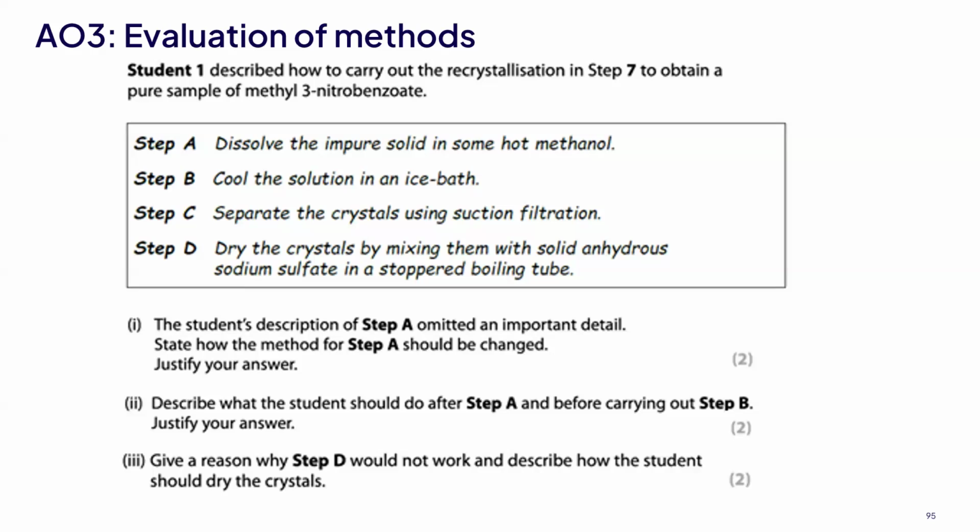Why ask them at what stage the insoluble impurities were removed and at what stage the soluble impurities were removed? You get fewer answers than you do when you ask them to regurgitate the method. So here they have to have an appreciation of why each particular step is carried out, and when incorrect information is given, they need to evaluate this and justify. So that's an example of evaluation of methods.